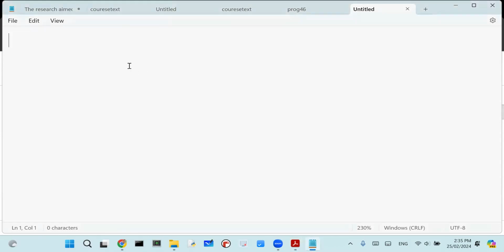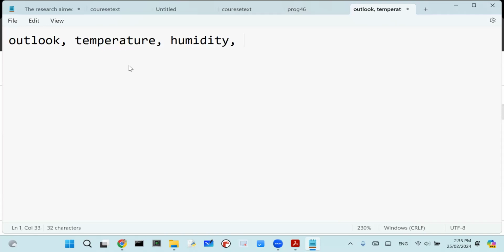The data set is about playing a particular game based on weather data. The first attribute is called outlook, the second is temperature, the third is humidity, the fourth is windy, and the last one is the play attribute.